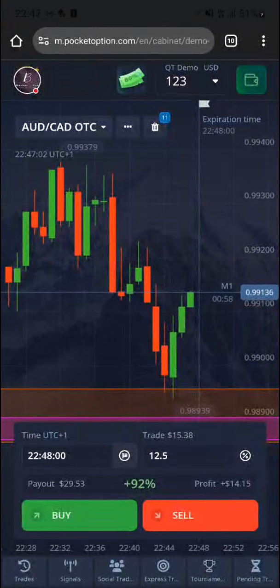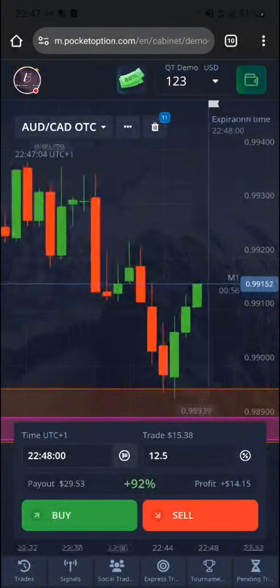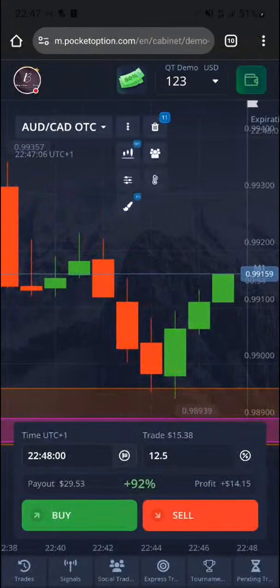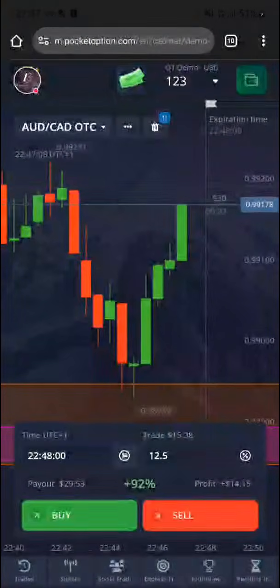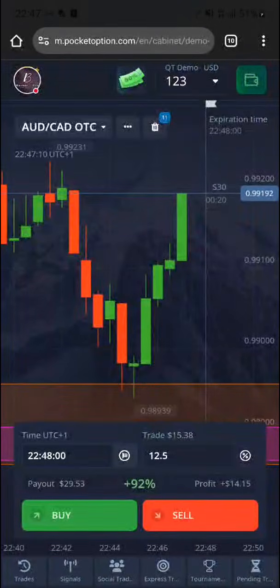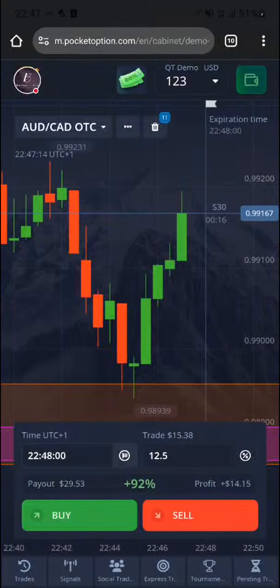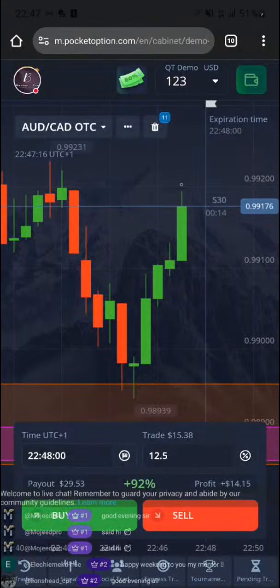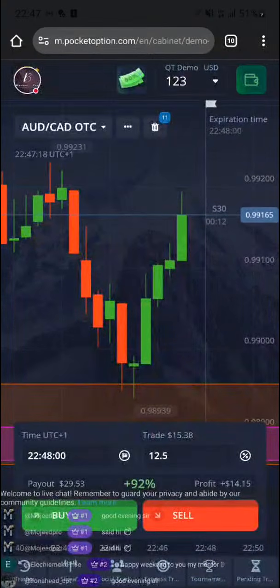I wanted to go with the sellers here, but the trade we're going to take is going to be inside this entry. Price crossed that round number. I'm going with the sellers. Can you give us? Oh, come on. Oh, I wanted it to cross this round number. Then I'll take the trade.